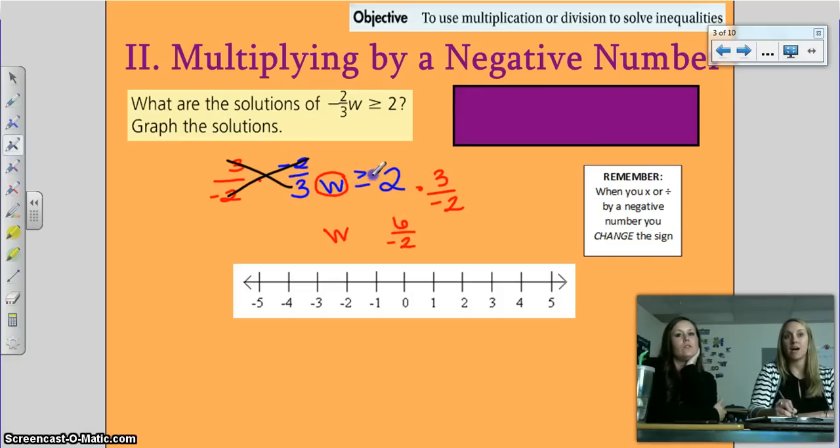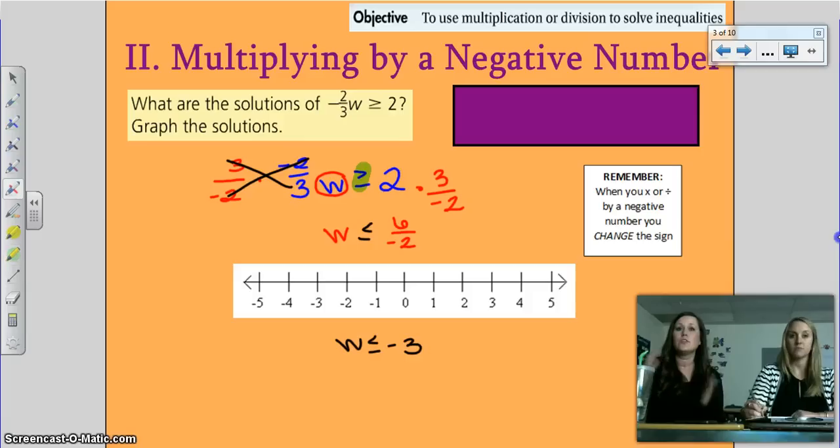When you divide by a negative, you have to flip the sign over. There is a long drawn-out explanation as to why that is. Ultimately, when you multiply or divide by a negative number, it changes the sign, and so that flips which side of the number line it's on, which side of 0 it's on. So that's why you have to flip the sign over. In this case, we flipped our sign.